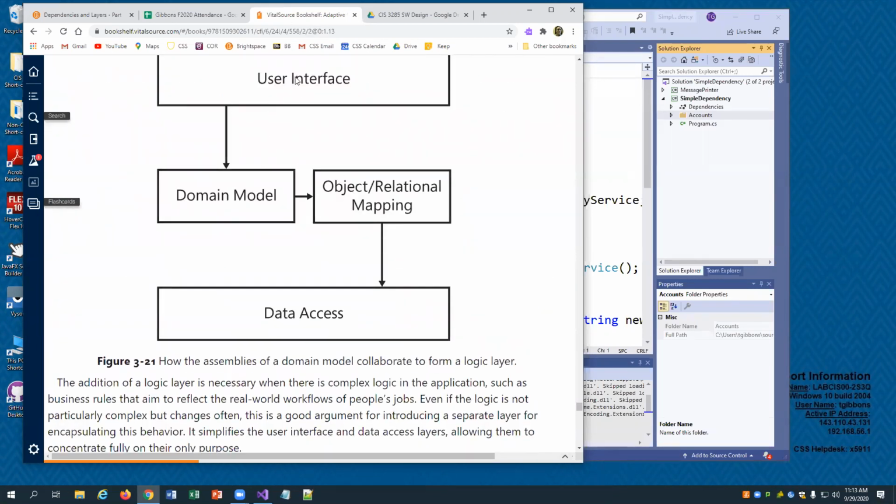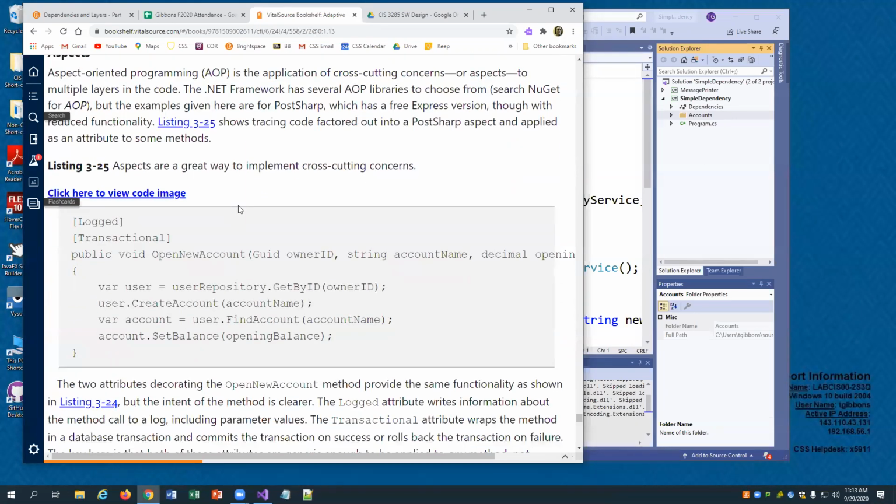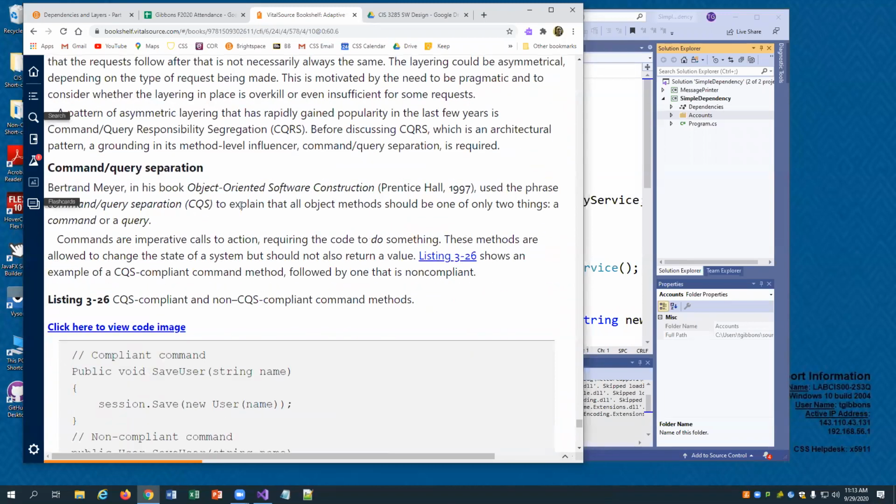There's another way, and again, user, the data model, and then we have this object relational model. This is where the SQL commands come in, where we're taking our user objects and converting them to SQL and sending them to the database, pulling queries back from the database and converting them to objects here that we work with. And again, we'll look at different versions of this stuff.